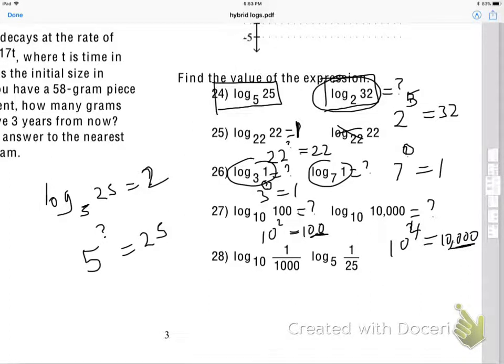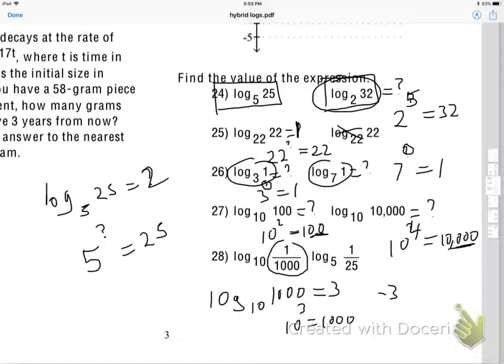Now then, how about these? A bit more difficult. If I was to write log to base 10 of 1,000, hopefully you'd realise that would be 3, because 10 to the power 3 would give me 1,000 in its exponential form. Because this is 1/1,000, not 1,000, it's going to be negative 3. Again, remember, if you flip it upside down. So whenever you log fractions, you're going to get negative answers.